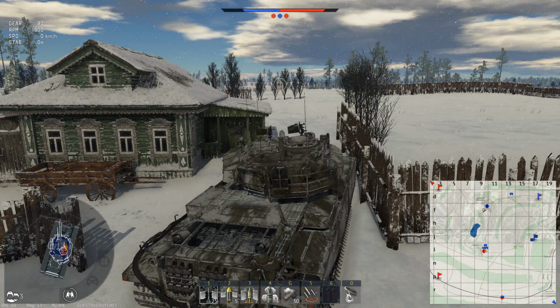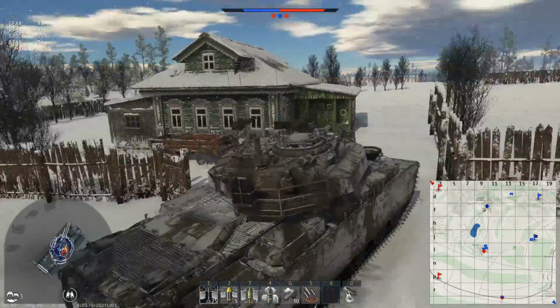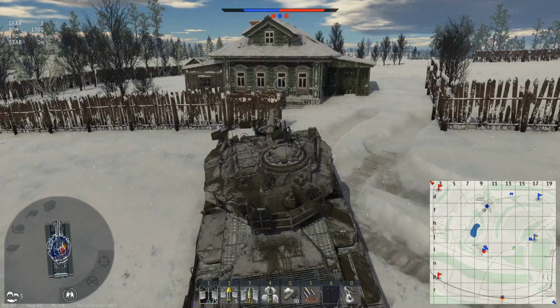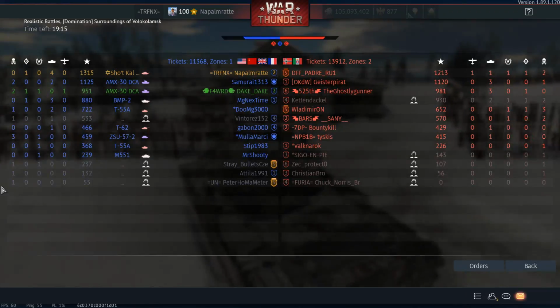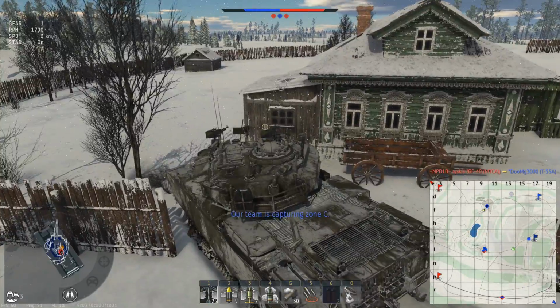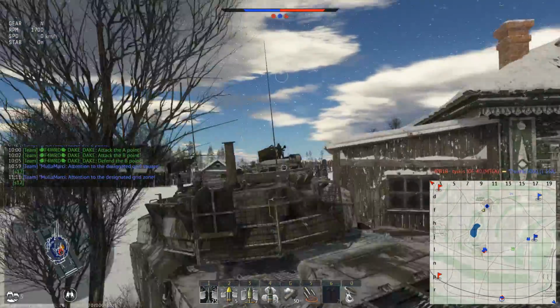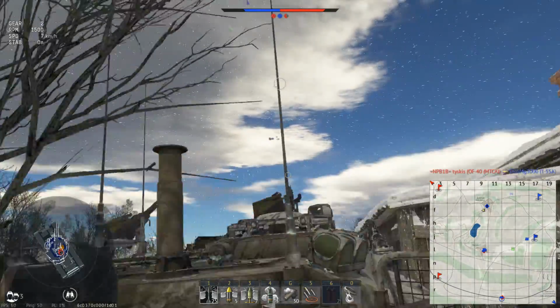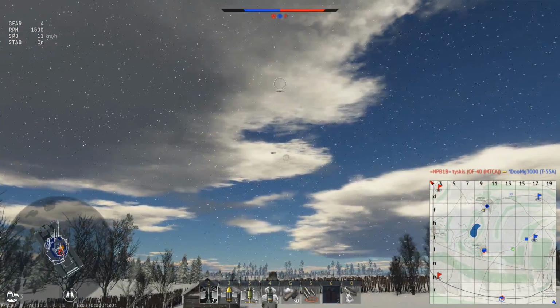Well, one other tank from my team is coming, but he takes his sweet time. And so I try to prepare a firing range for myself, and this is why I love those long range maps, because the thinking game is there. There is a lot of tactics involved, and well, there's an aircraft coming in. Shit.